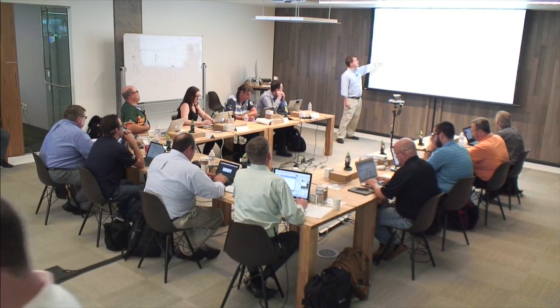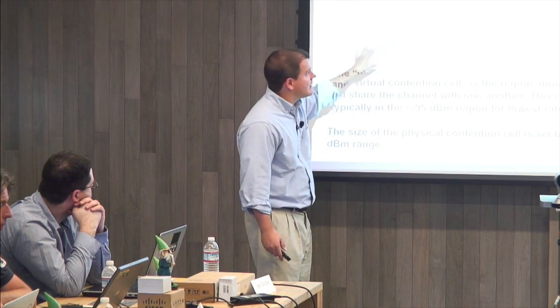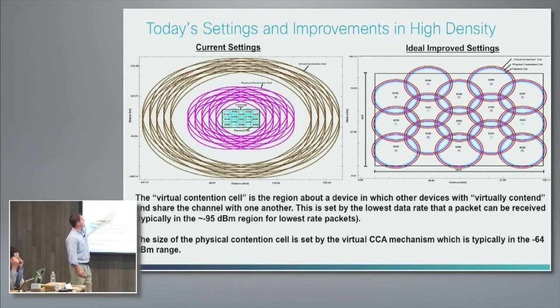So right here I was trying to point out that with our virtual contention cell, which is set by our packet sensitivity, we have very large listening areas for a bunch of cells that have small planned coverage areas. The blue is the planned coverage area that we're shooting to hit for these cells. Because we didn't adjust the listening ability of our virtual contention cell, it's rather large and hears everybody. This 5180 hears that 5180, and they share. You put these APs together wanting more throughput per square foot, and you don't get it because they're sharing the channel.